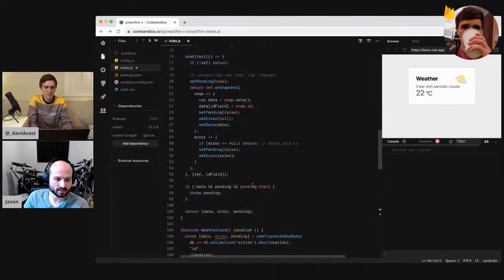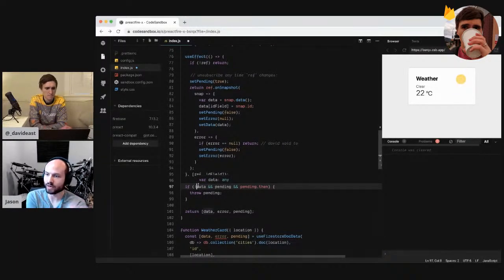And you would also have a nice effect here. So you could choose at that point whether you would want to suspend the tree when transitioning between data that you have to new data that you have, or whether you want to allow the tree to re-render with that pending Boolean, right? You could actually either ask the consumer to tell you via property, I want to do that or not.